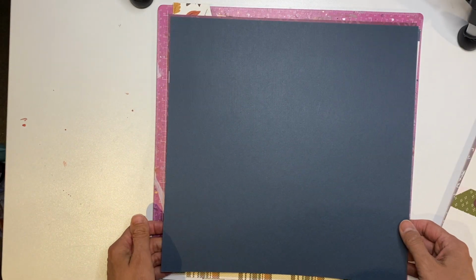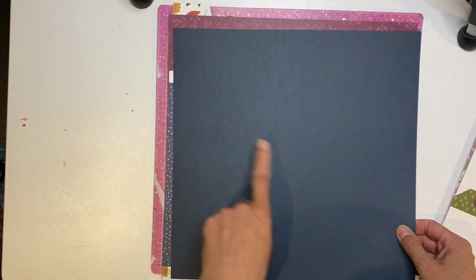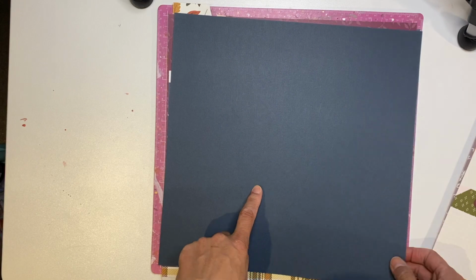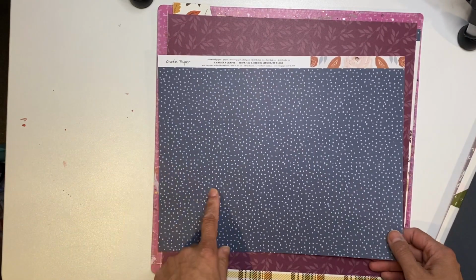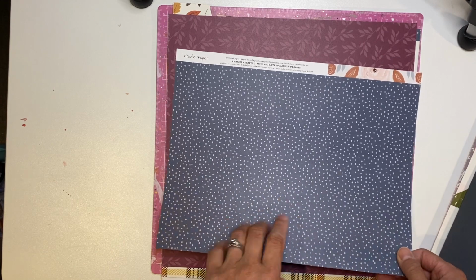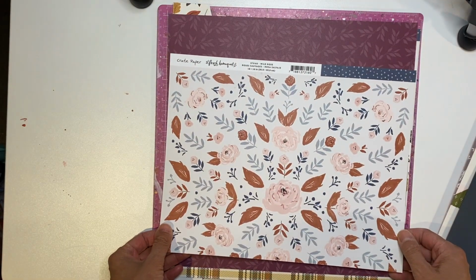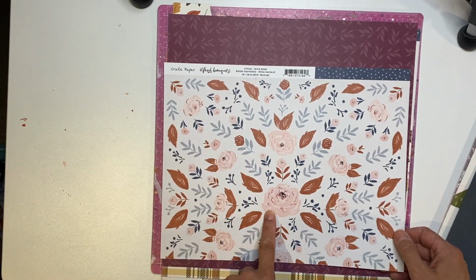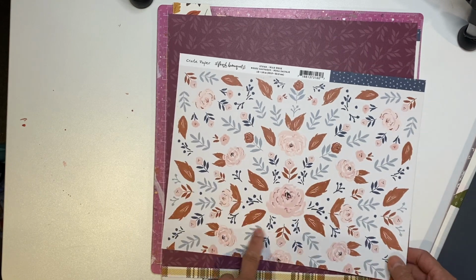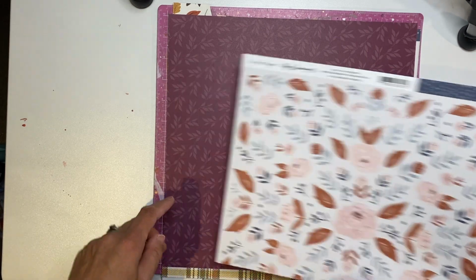I think it must be, no, it's not Basil, I'm not sure, it may be American Crafts. It's textured on both sides, but more so on this side, and I think I'm going to use this side. And then also what I've pulled is the next darkest paper, this one from Crate Paper's Fresh Bouquet called Wild Rose. I'm reading the wrong line. This is beautiful, and I've also fussy cut some of this, and you'll see that soon.